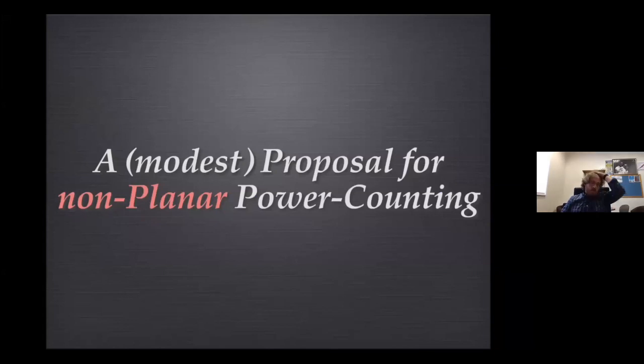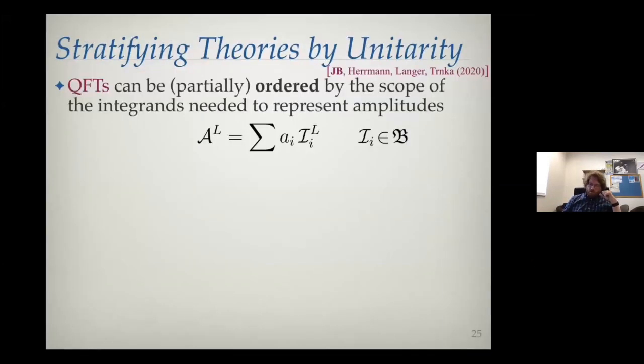Okay. So far we just constructed a basis that's big enough for every single Feynman diagram in the standard model. That's not very pretty, and it's a little vacuous. What turns out to be much more subtle and much more interesting is to talk about how to stratify theories according to some proxy for, say, their ultraviolet behavior, maybe their transcendental behavior, transcendental weights, or something like that. And so let me give you an idea of what I mean.